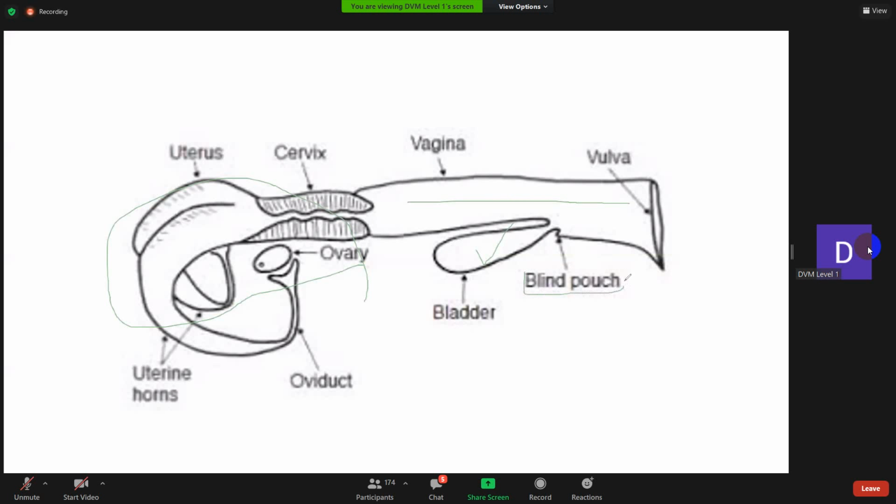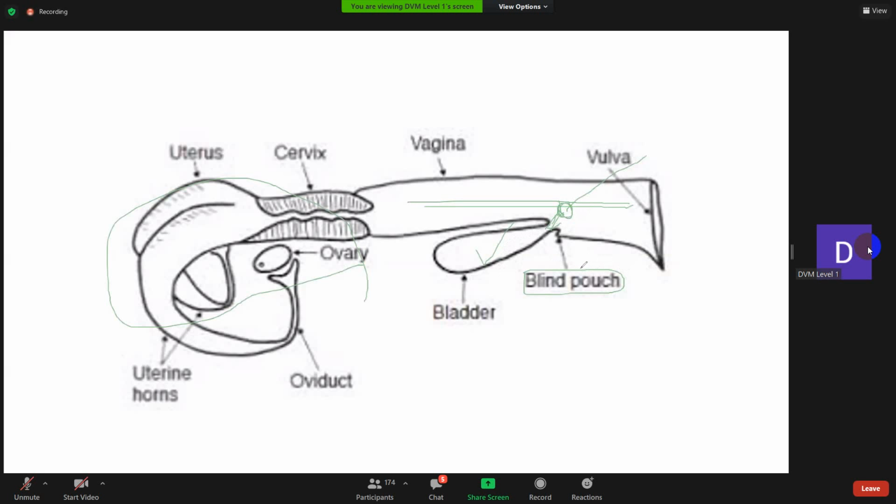I will discuss this suburethral diverticulum. From the neck of the urinary bladder, it is just here, and its opening is here. This is the urethra, a short tube, and it opens in the floor of the vagina. This is the vagina, because all of this is the vagina. So the urinary bladder, then the short tube, opens shortly in the floor of the vagina. The urethra opens just ventrally, here in the vagina.